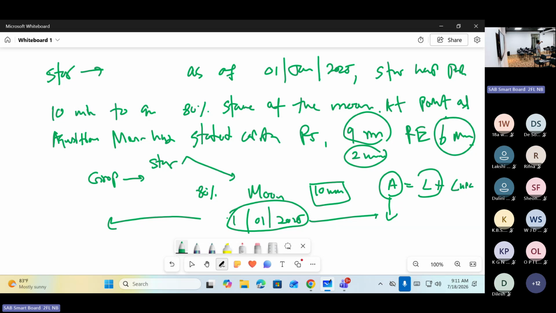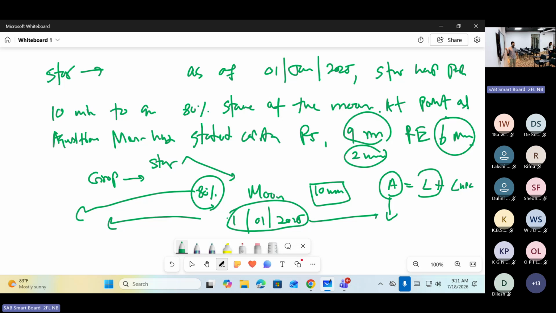Star is paying 10 million. There's another party interested in the organization. How much is that? 20% stake. That is called non-controlling interest. They are having an interest, but they can't control. Right? But we now have interest, how much? 80%. We assume that with 80% we are controlling the company. Controlling, meaning at the point of acquisition, the control, we call it the acquisition date.